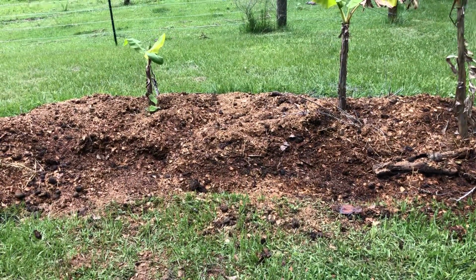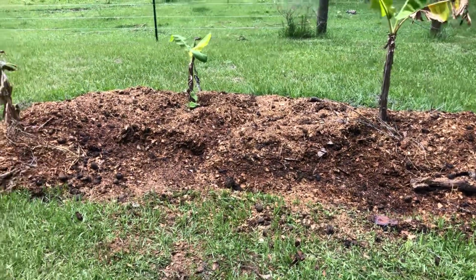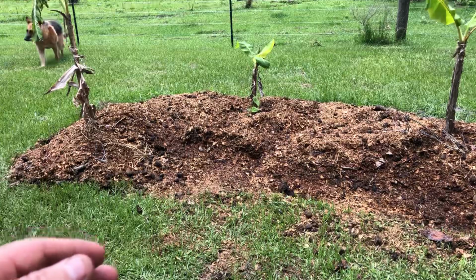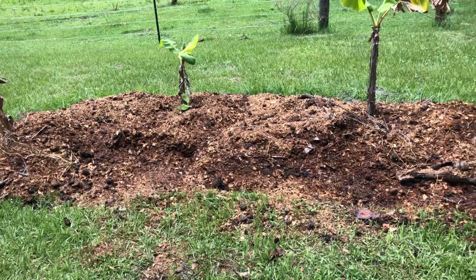Cardboard, paper products, eggshells. Just think about anything that you would be able to throw in a compost bin, I can bury right in this mound. And because I have multiples, what I can do is just dig a hole, dump a scoop of my stuff in there, cover it up, and then leave it.